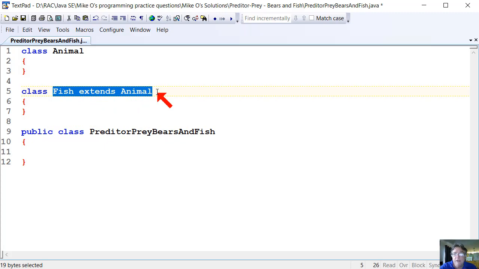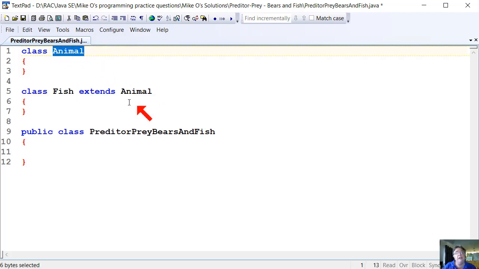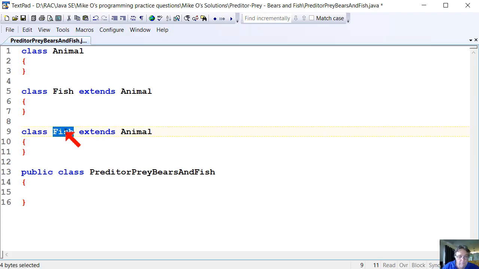and in that array I can store animals, fish, bears, anything I like. Anything that extends the animal class. So that's the beauty of making it all animal. The array can hold anything that's animal or any of the subclasses of animal. So create another one called bear, and I'm just creating them as classes here, not public classes, because you can only have one public class per file in Java.